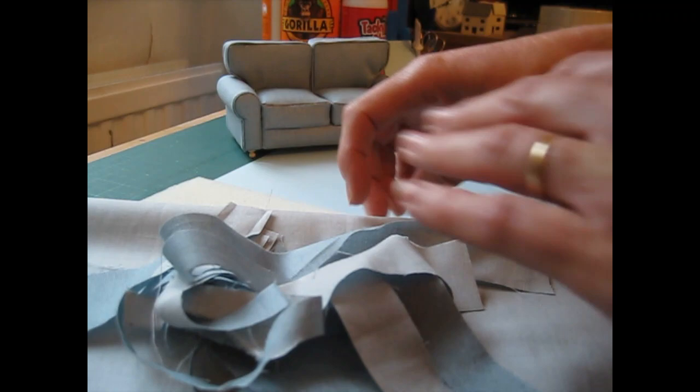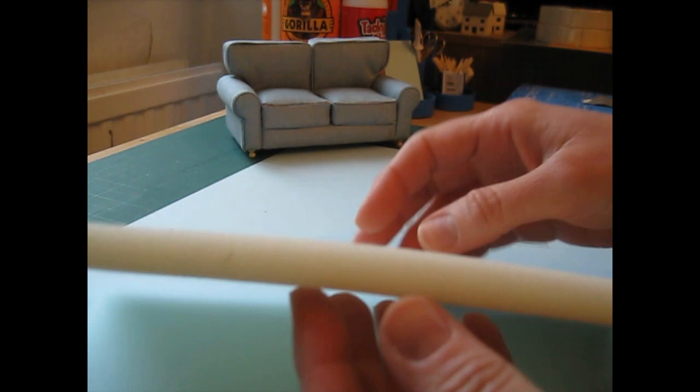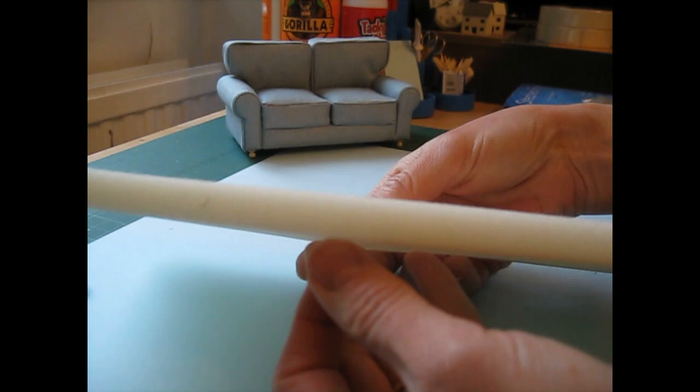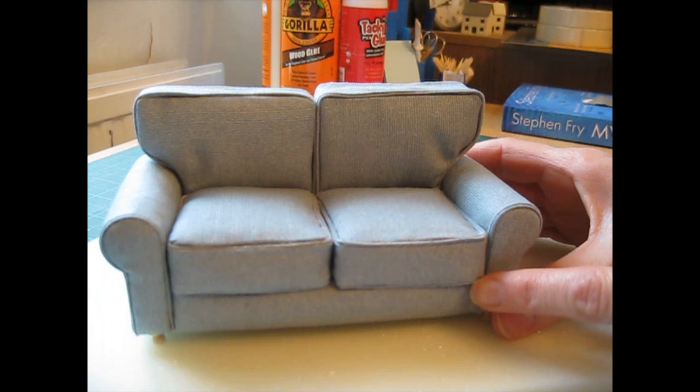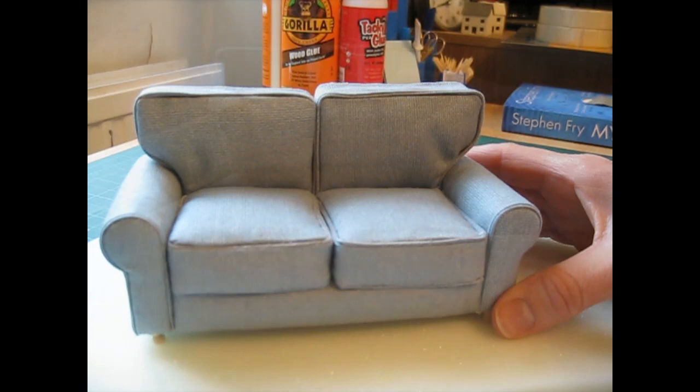And then I use this 12mm foam, that's 1/2 inch foam, nice soft upholstery foam. And I talk about this later on, but I think I could have done the seats with a thinner foam. So even 6 or 9mm foam could have been used for the seat. So if you've got something thinner, you can use that.